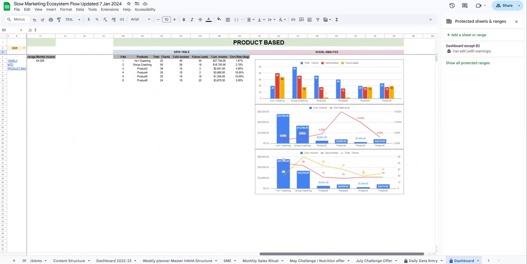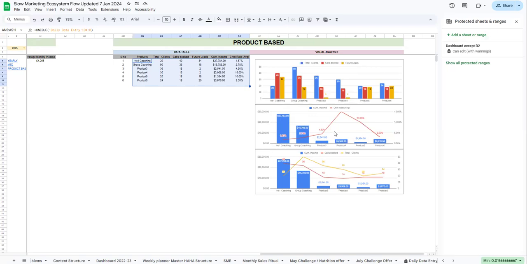Then it comes to the product-based data. The product-based data is a cumulative total of the product-based things, so that we will have a unique list of the products and then total clients and total booked calls for that particular product. All this data is based on product. What we are trying to show here is the number of total clients against the booked calls and the future leads. You can see the minimum future leads are available for product number 3 and product number 4, whereas the highest is 34 for the one-to-one coaching.